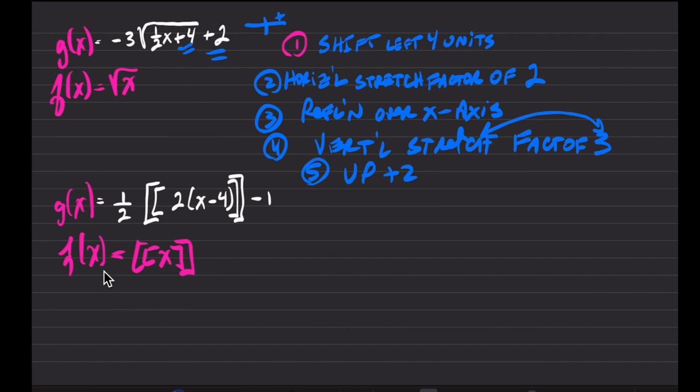Okay, we're going to go inside out. We're going to look inside of that function. We see that this is in factored form. When we're in factored form, when there's a GCF pulled out inside, we're going to do that first and that second. Okay, so we know we're going to have a horizontal compression or stretch. We know factor of guy is going to be involved.